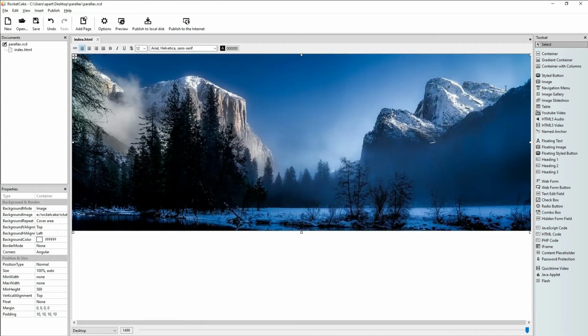Good. Now let's click on this picture and let's change the padding to 0 on all 4 sides. Then let's bring in another container, drop it here on the picture. Here we are.